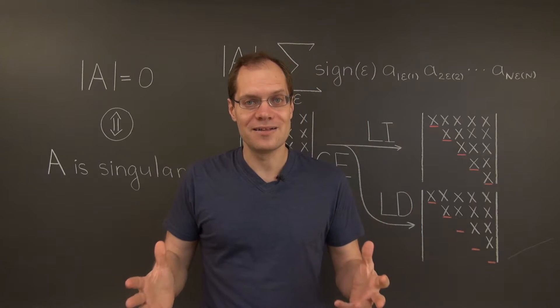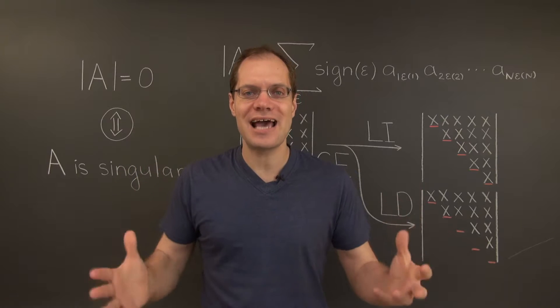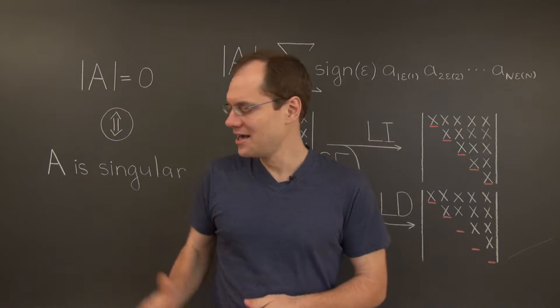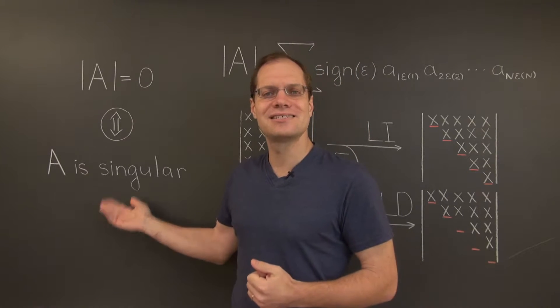We know full well that Gaussian elimination actually preserves the exact null space of the matrix, let alone its being singular. So I think everything is clear here.